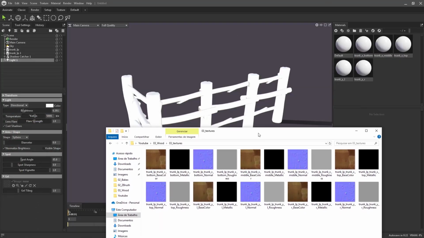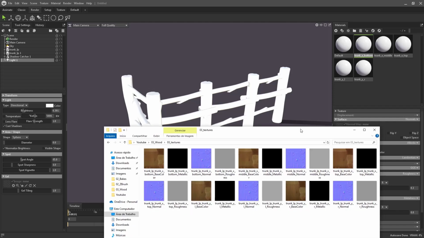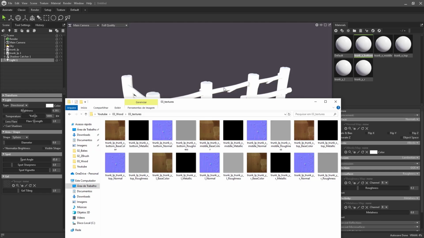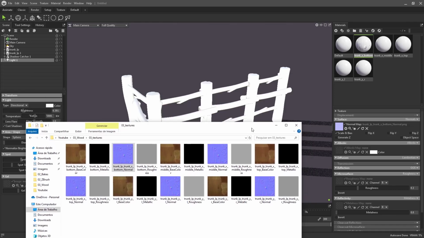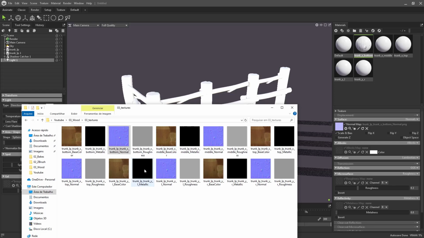So now the cool part is that we have the trunk X bottom. So let me see your trunk X bottom. So it's this one here. So the normal map, it's this one. Trunk, let me see here. X bottom.